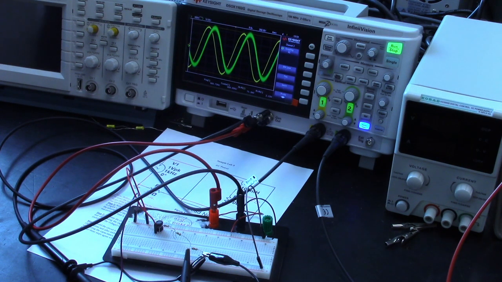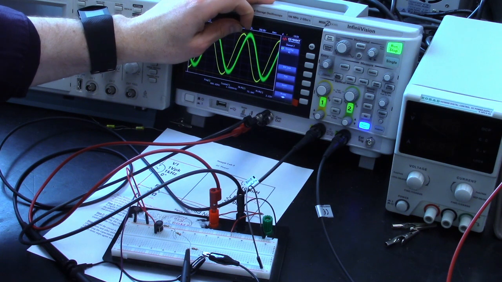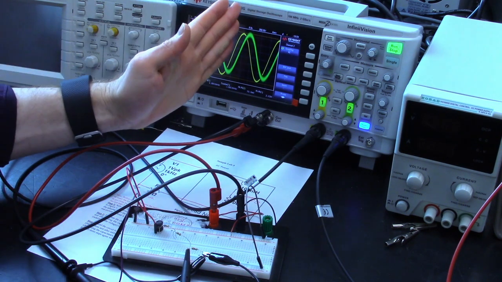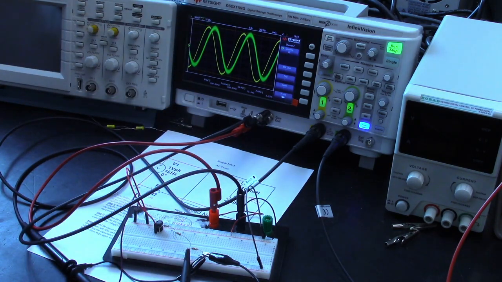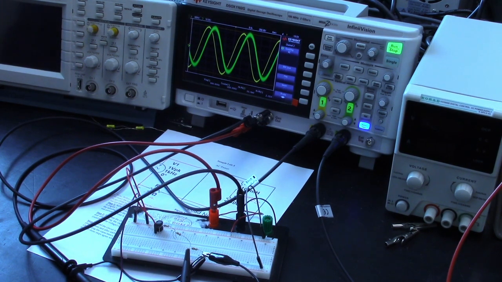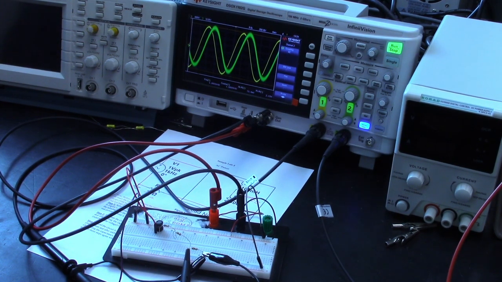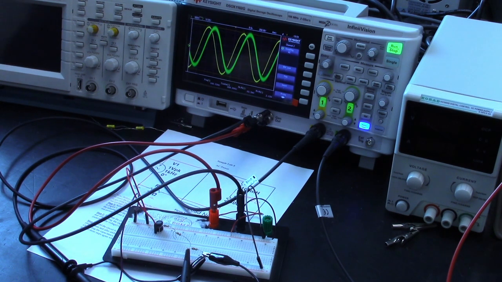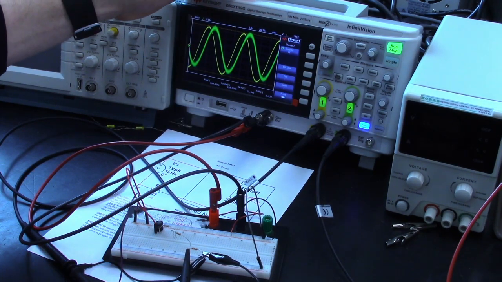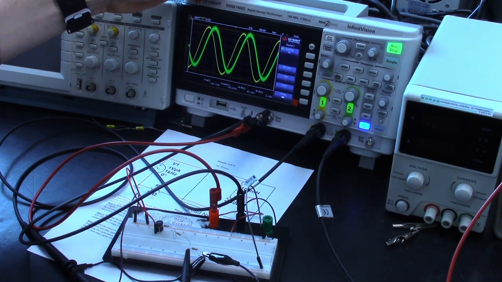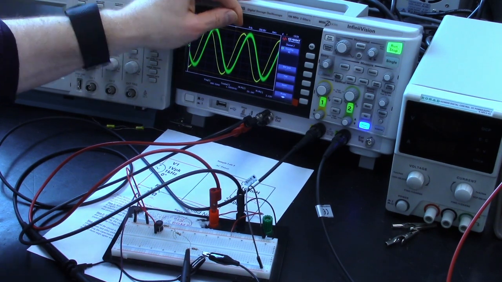Now what we can do in order to measure the real power and the reactive power, what you would do is measure the phase shift digitally using the cursors on your scope and combined with the frequency and the period figure out what fraction of a cycle that is and use that to determine what your power factor is. And then with the power factor you can determine the real power by taking the RMS voltage and the RMS current, multiplying those two together and then multiplying by the power factor.